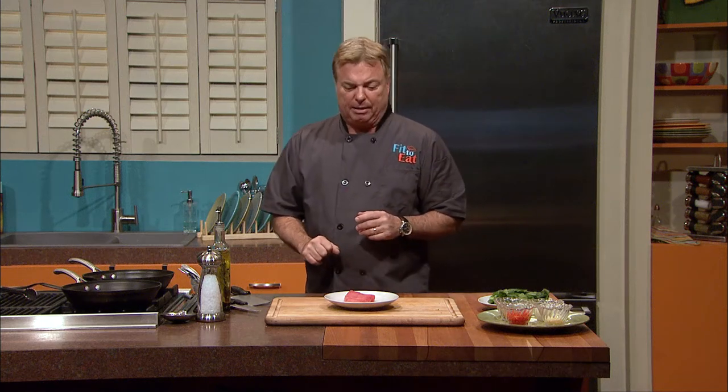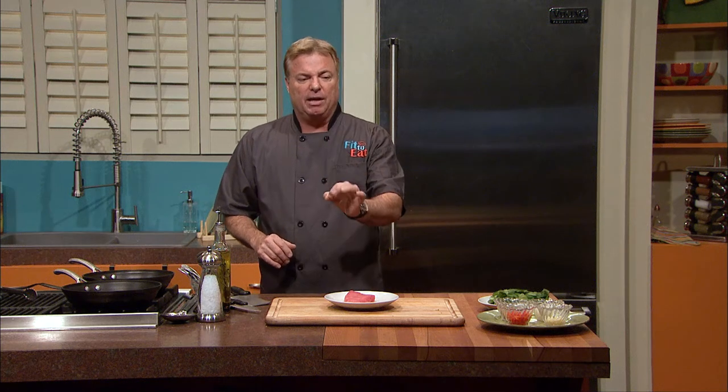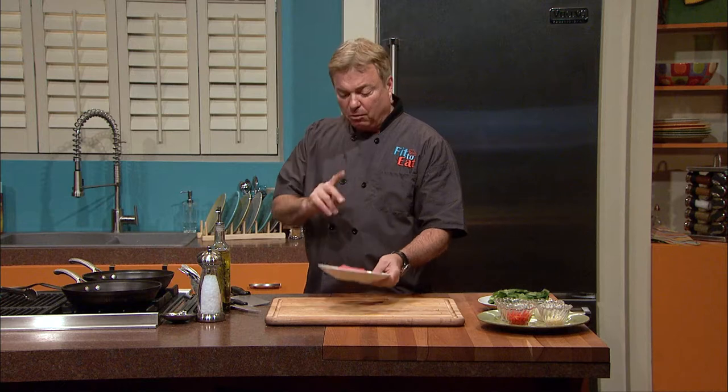One of the things I really love about tuna is that as I've matured, I've learned you don't want to overcook it. Tuna is a dish where most people will sear it and keep it rare in the middle. What we're going to do today is add a smoky flavor and do it naturally and simply on your stovetop. Watch this.